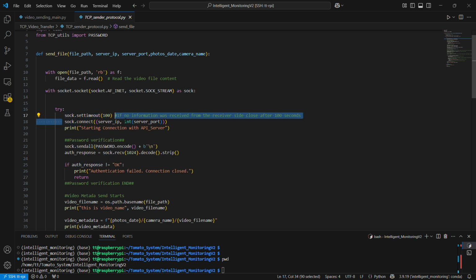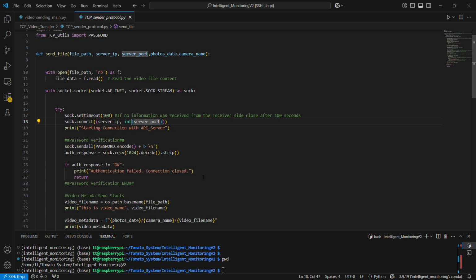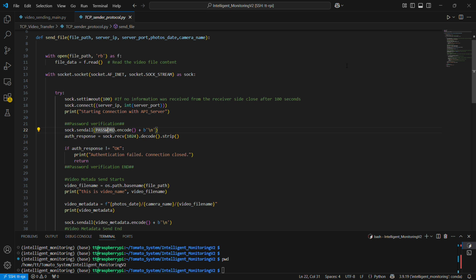Then we start sending the connection to the API server at the specific port. As you know, first we need to receive a confirmation. We try to establish the connection, we send our password, and then the API server will return an OK answer.